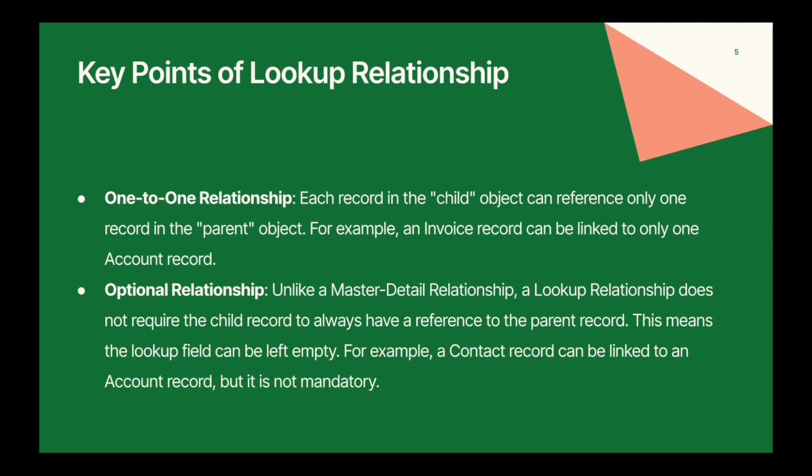What I mean is, suppose we have a relationship between invoice and account object. We have created a field, but it is not necessary that on every invoice record I want to link an account. There might be some records on which I have linked the account, but there could be some records where I don't want to link an account. So it is not always required that the child record will have a reference to the parent record.